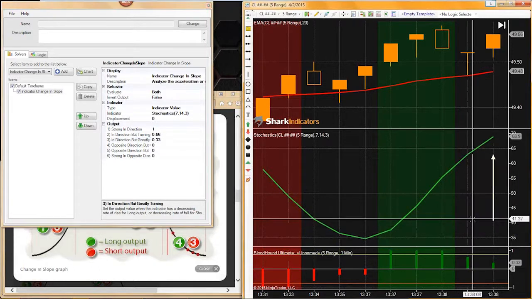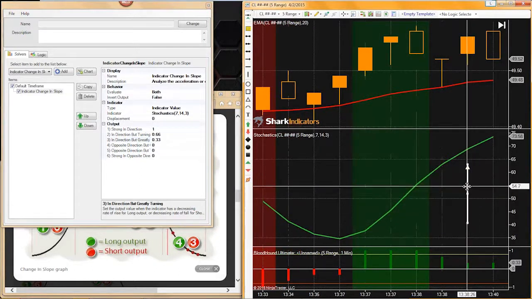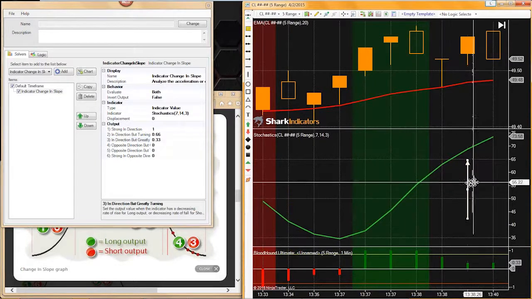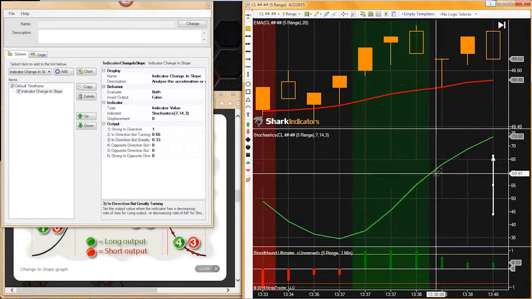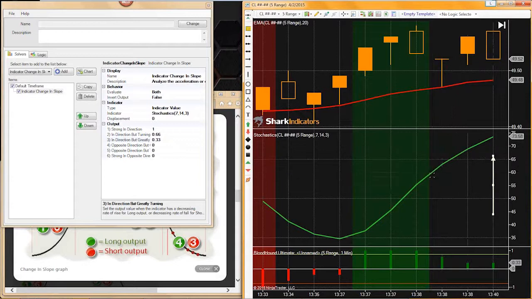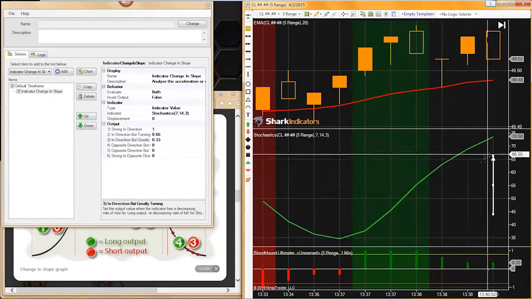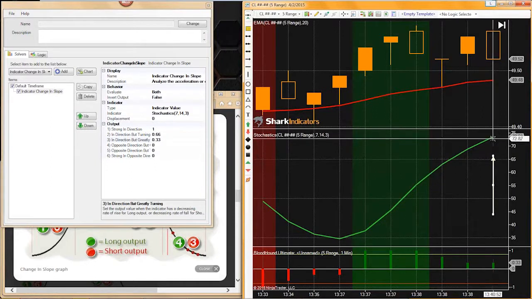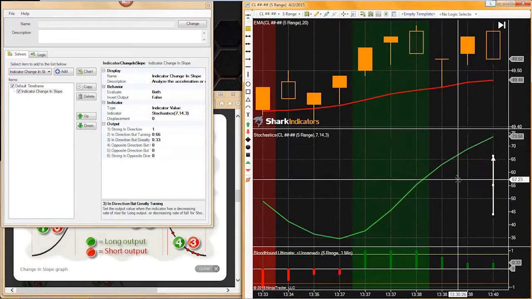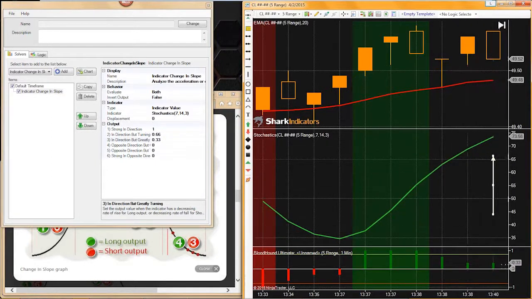And if we step forward again on the chart, so we had a third bar, we can kind of see that the stochastic is still rolling over, it's flattening out, but this is the third bar in this flattening area. And so that's why we have a 0.33.